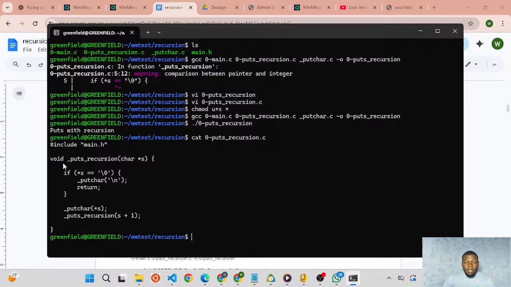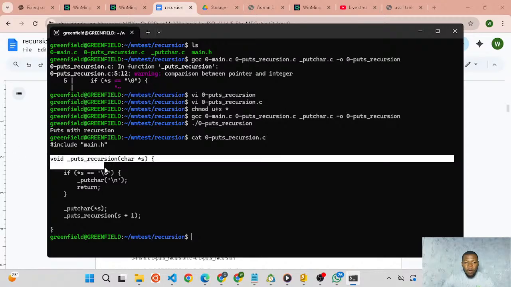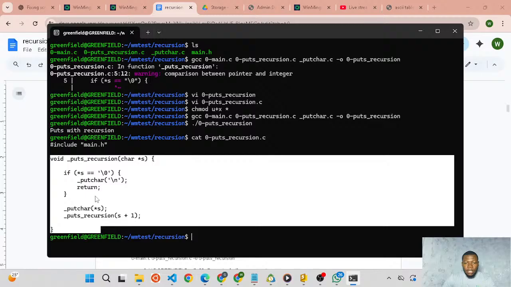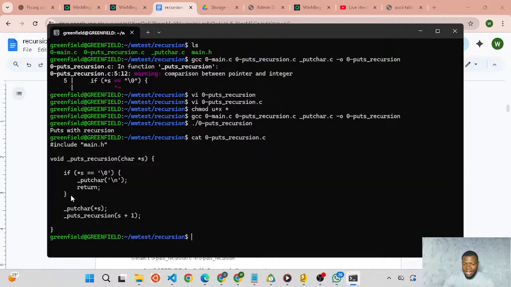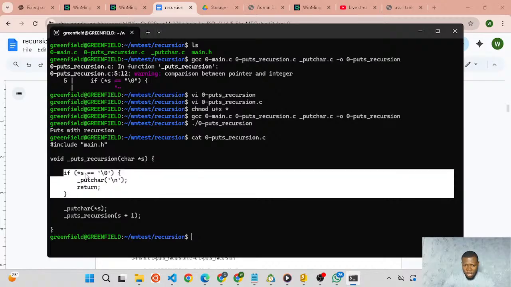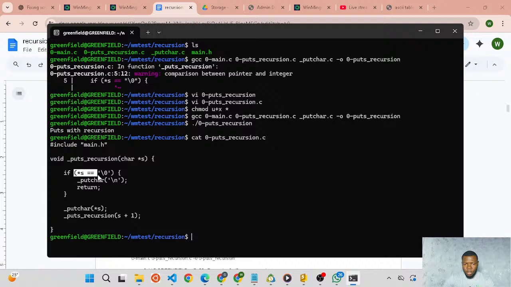Yeah, so this is it. This is what we did. We built a function here, and inside this function, the first thing we wanted to do was to ensure that our function will have a condition.